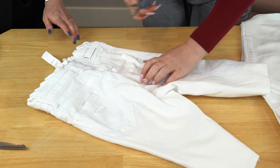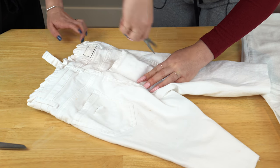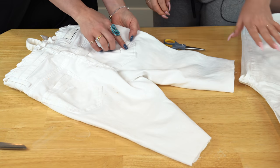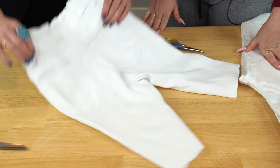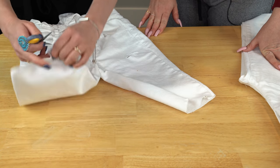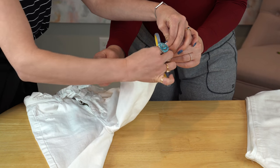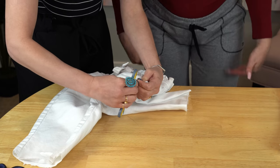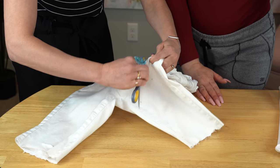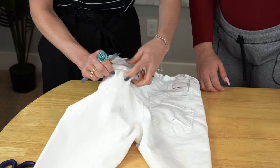We do one right here, down at the bottom of the pocket. I feel weird cutting up your pants! I love this so much — I've never done it this way, so this is fun to see how Bonnie does it. Should we go throw them in the dryer and rough them up a little? You can even just take your scissors and kind of rough it — look how much that frays! Usually I put them on me and then cut into my distress marks so I can see where I want them more.